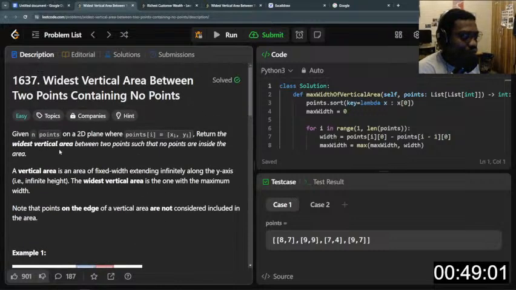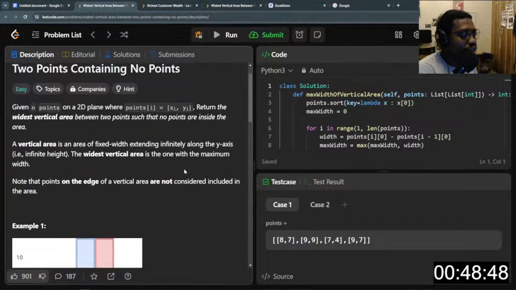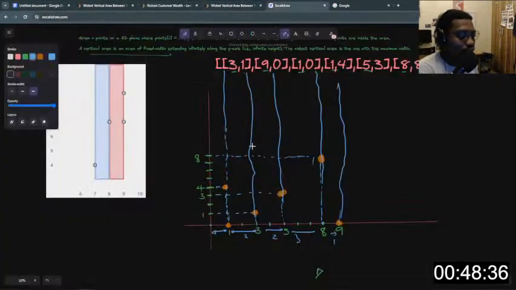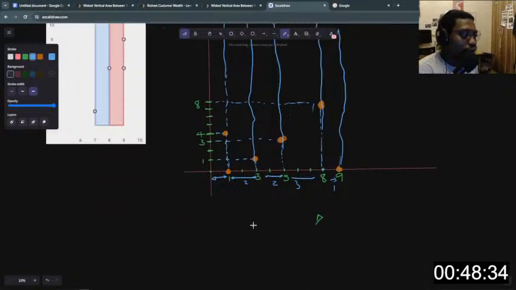The question also says return the widest vertical area between 2 points, such that no points are inside the area, right? Okay, so now the catch here is we can first of all find the maximum width of the widest vertical area, right? Although vertical is being mentioned, we are not really working with the vertical area. We are working with the area along the x-axis, right?